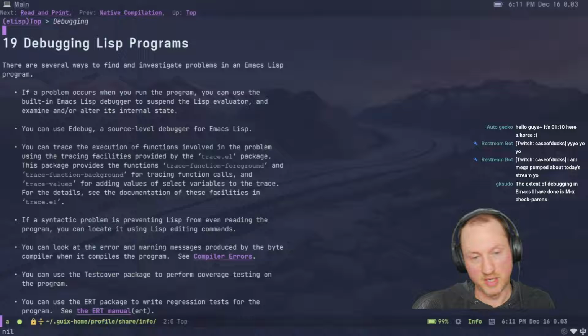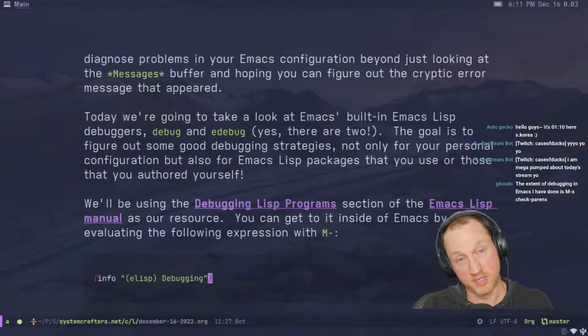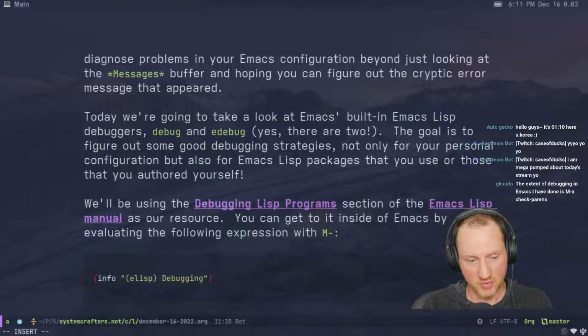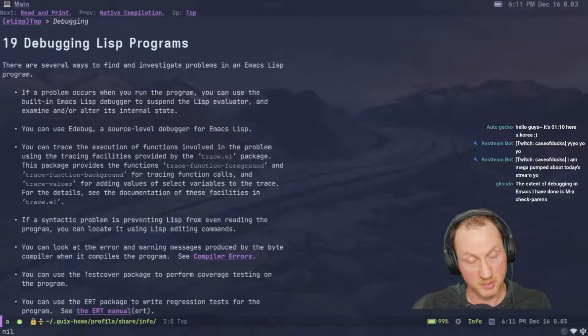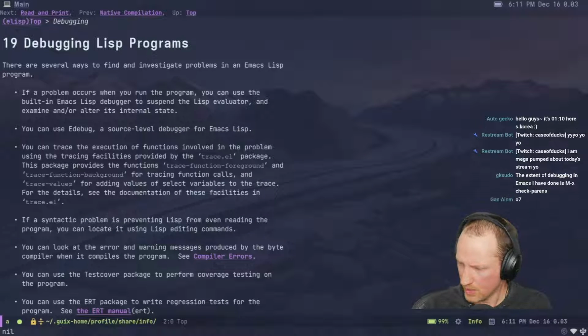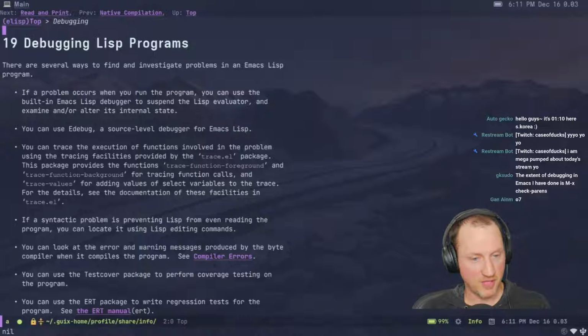So that's a much easier way to get those same documentation. Also, if I'm just sitting here in this org file, I can use Control-X, Control-E on that expression and also get there as well. So very, very useful to have that right at your fingertips whenever you're in the editor, so that you can figure out how to debug things when you need to.